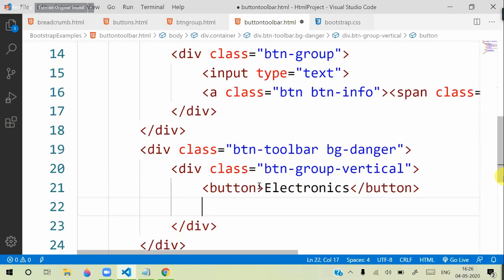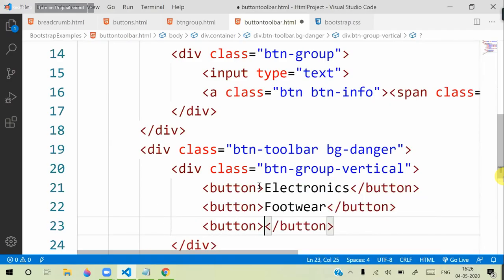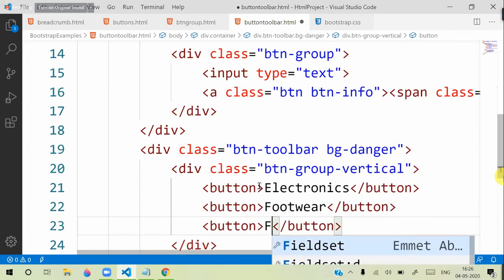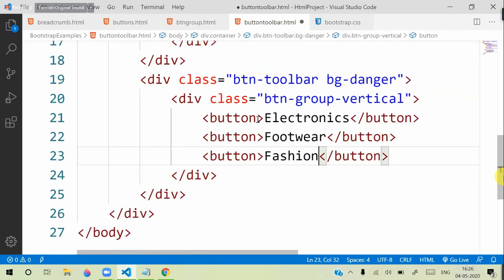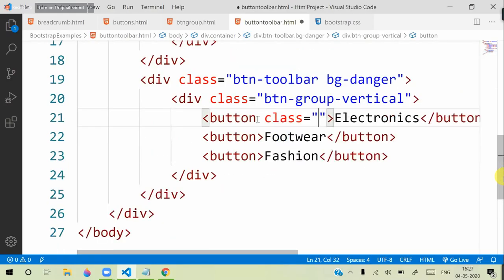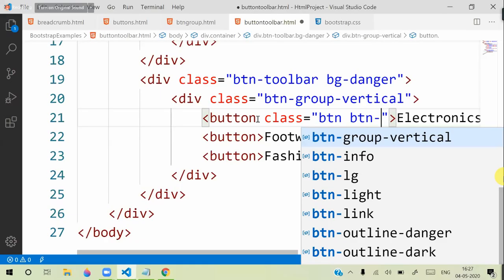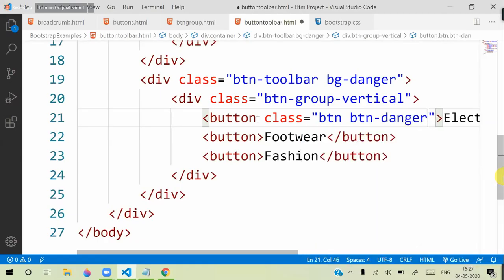We have another button called shoes, footwear, like this. So we have another button called fashion. Okay, these will have the classes, class as btn and btn danger, like this.